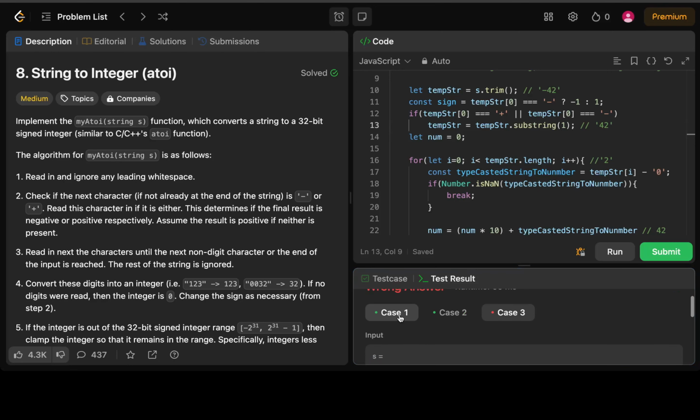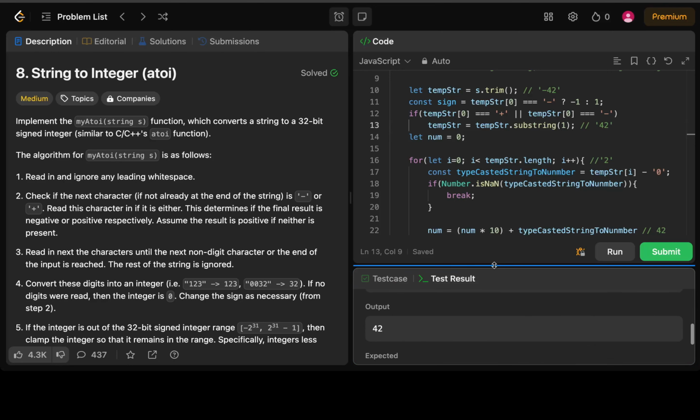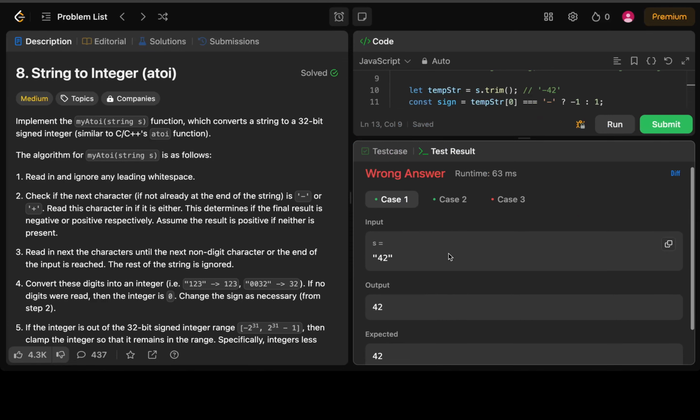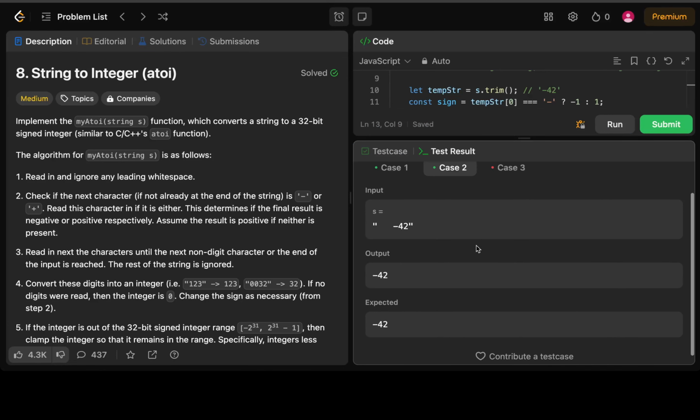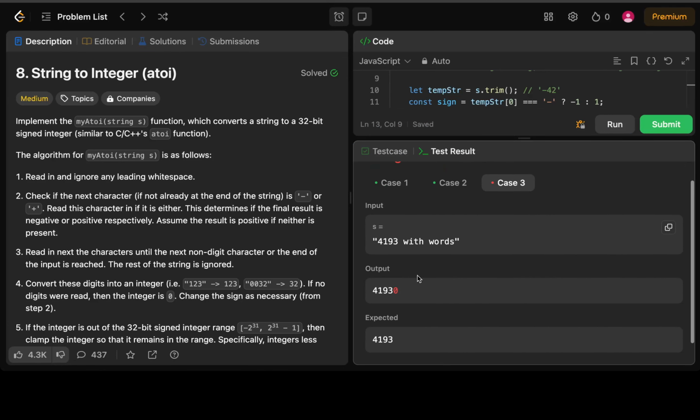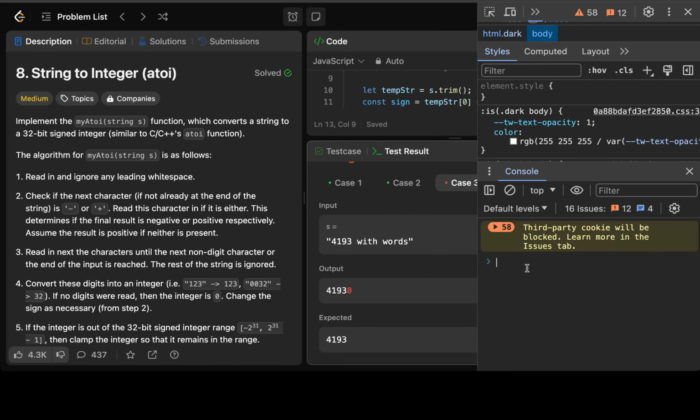First case passes. The second case is already passing, and the third case fails. It says that I'm reading the space also and converting it to 0. But I already stopped when I got a non-digit character, but I didn't stop for a space. So what happens for space, we can check here. If I subtract space from 0, we get 0.